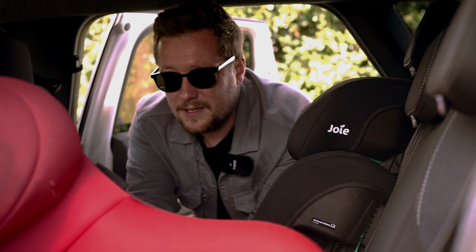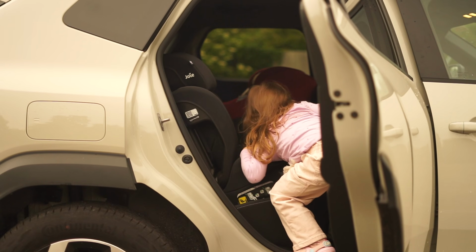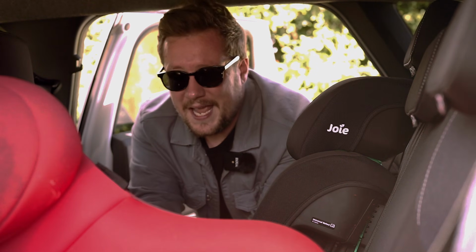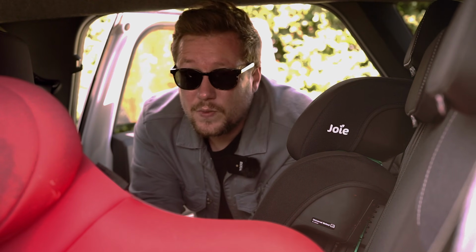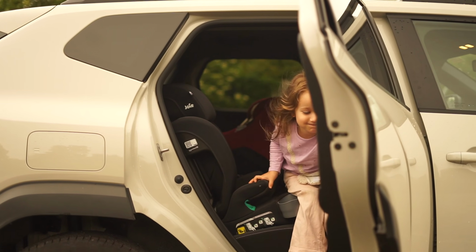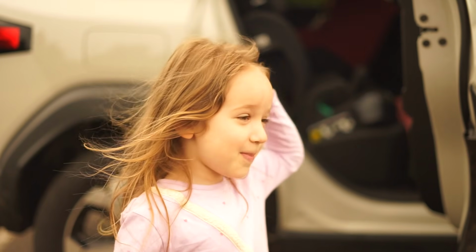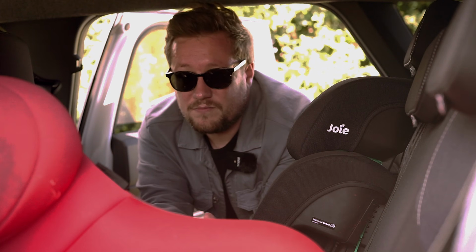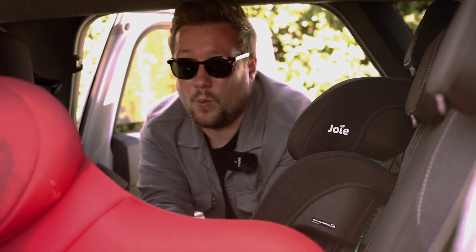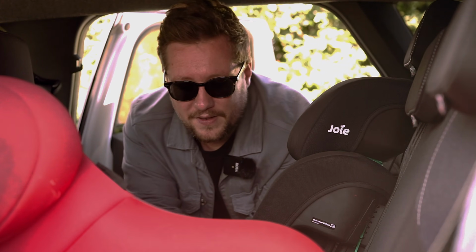Not so good for them getting in themselves, as you might see by the overlaid video at this point. My daughter really enjoys climbing in and out because it's a bit like climbing a mountain. But there's loads of headroom. There's tech back here, there's chargers, there's no ventilation, which is a little bit of a shame, besides what you'll get from under the seats, but nothing directly into your face. But there are a million billion accessories that you can choose to have back here. So if you want to have a tablet on this seat so that your kids can watch something on your iPad or Apple device or Android device or whatever you use, Dacia have an accessory for that. They have accessories for pretty much everything.